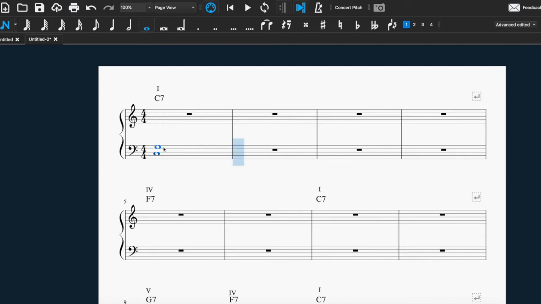So bass clef has these 2 dots around the F line, which is there, and this is what the clef's actually called. It's called the F clef, whereas the treble clef circles around the G line, and it's known as G clef. So if I was to work down, this is F, so then that would be E, D, and C.